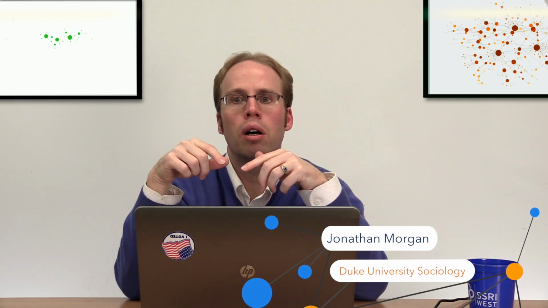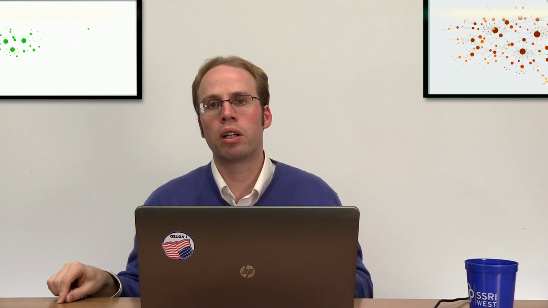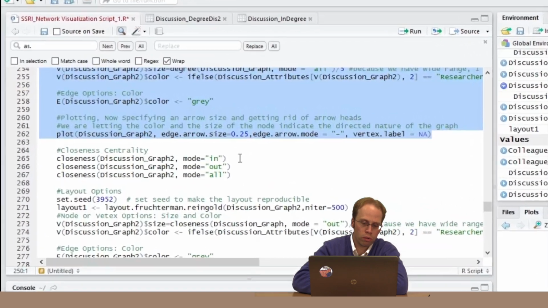Now we're moving to our next measure. This is closeness. This is how close any one node is on average to everyone else. So this will be calculated for the main component. And as I said, you can calculate this in terms of in. That would be the closeness in terms of the people sending you ties, or how close you are to them, and out, and all. And all would be used, again, generally in situations where you don't have directionality. So let's do in.